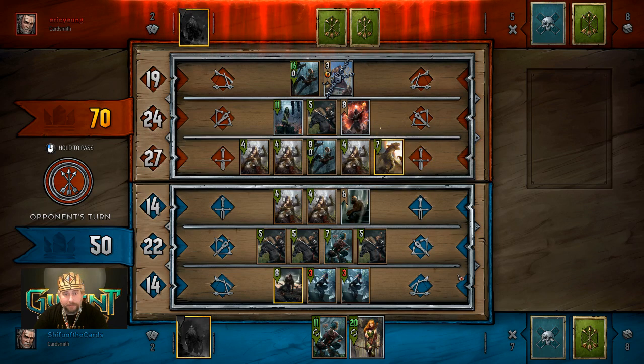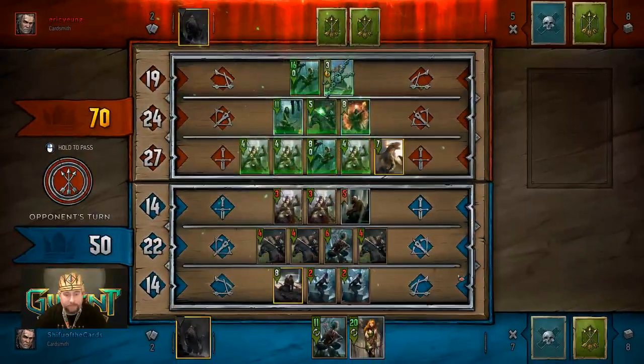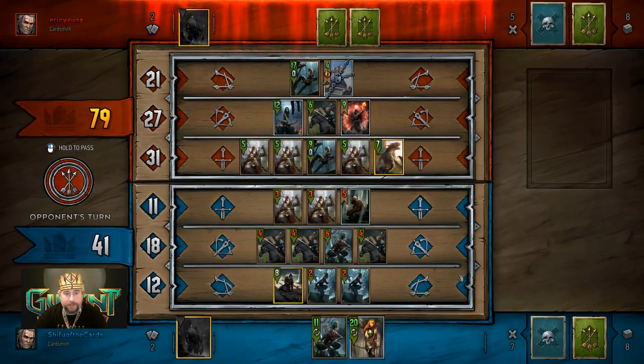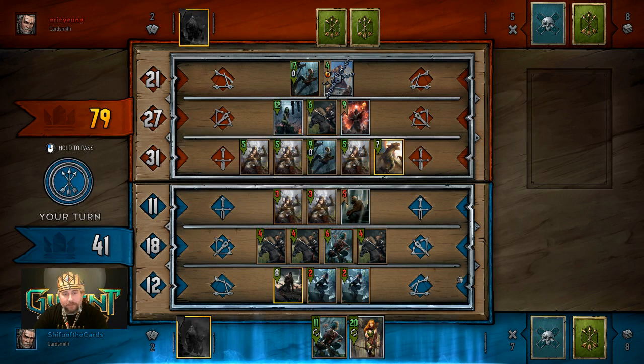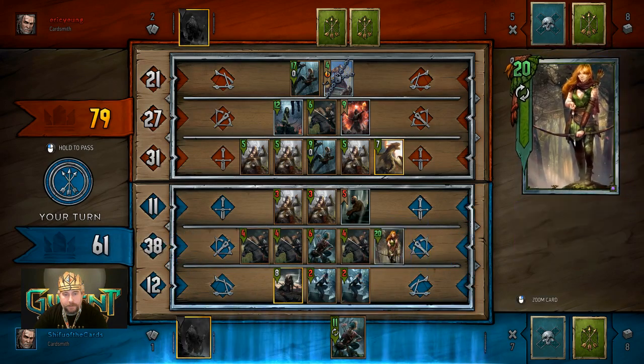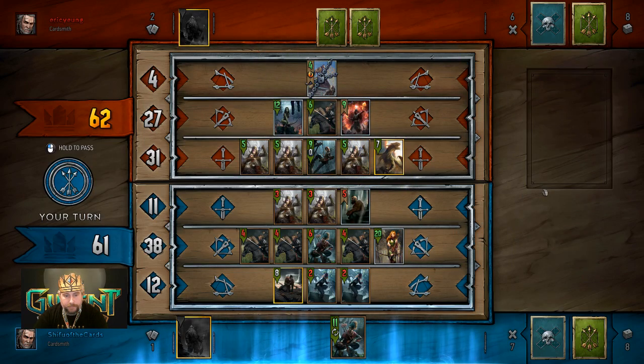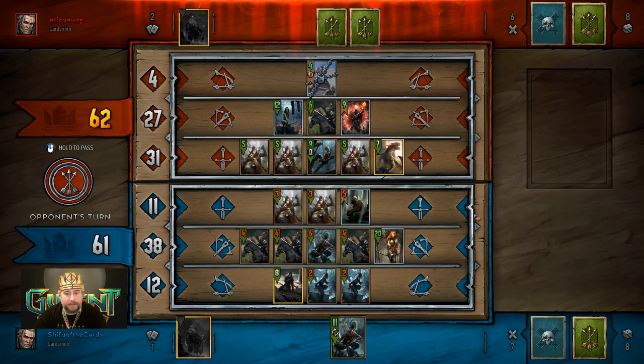That should probably win the round. There's nothing I can do. I can go to 61 and knock him down to 62. The problem is, and I will. The problem is, if he passes, I mean, he's won.